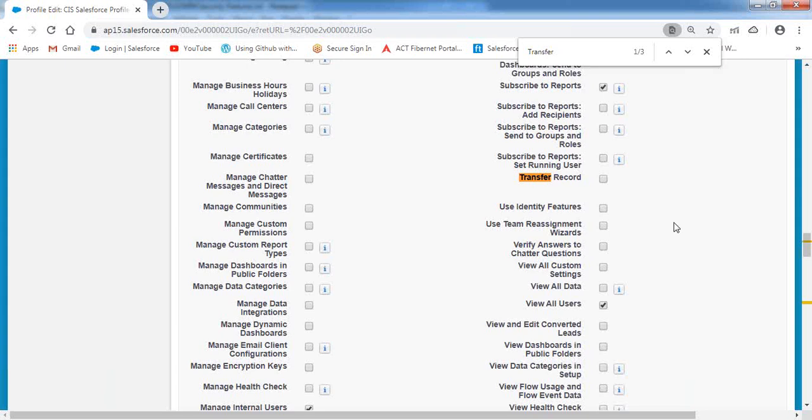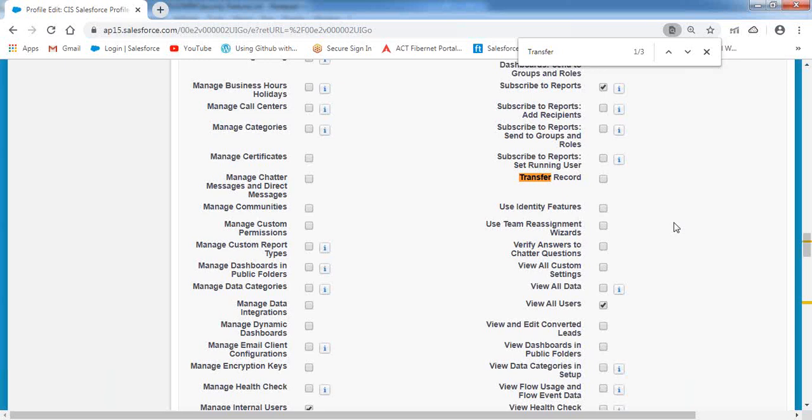This user does not have the permission to modify, and does not have the permission to delete. Now, for that user, I want to grant only transfer permission. That means the remaining fields inside the record he can't change. He can just change the owner of the record. He can transfer the record from one owner to another owner only.